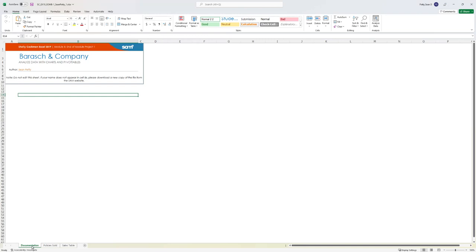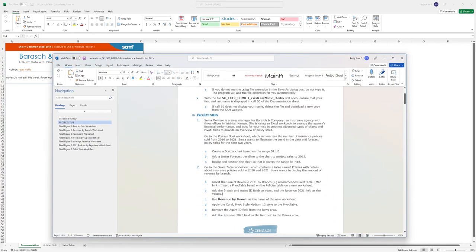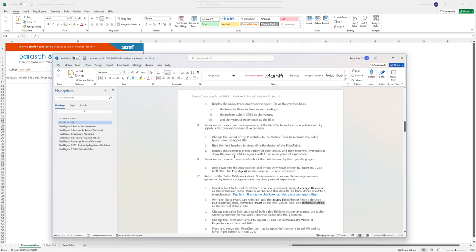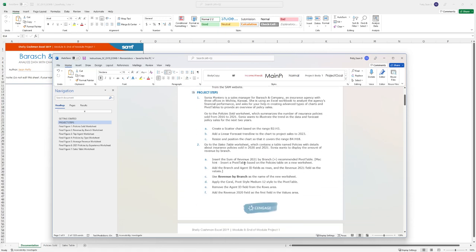So for the directions for this, I actually modified these a little bit to make them a bit easier to read and understand. So I'll be posting these in class under the resources area of your Halo. So this will make it easier for you to read and follow along. I kind of put letters underneath the sub-steps. So here, I'll give you an example. You can see this looks a little bit different than what you downloaded. I separated this out based on the steps so I wouldn't look over any because there was a lot of little details in here. But you'll be able to find this in your class resources area.